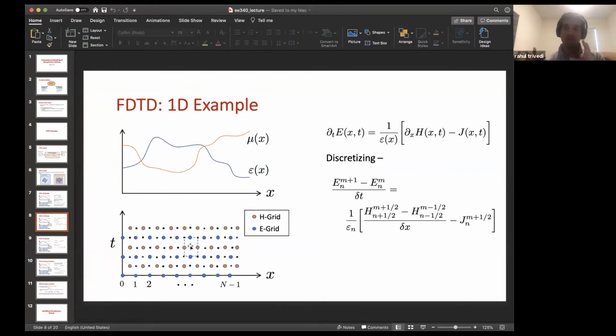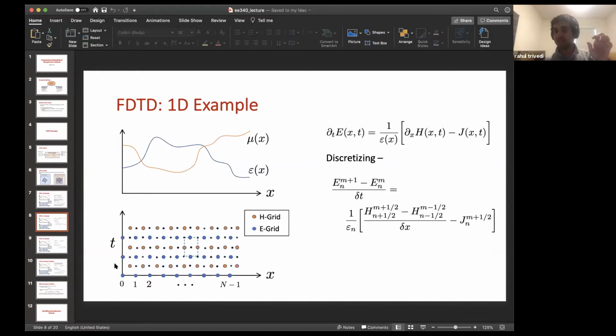So if you think about this a bit, the way we translated this differential equation into this difference equation, you immediately see why I needed to stagger the grid, right? The reason I needed to stagger my E and H grid is because the derivative of E with respect to time is equal to the derivative of H with respect to space. So if I'm taking center differences, I need my electric field and magnetic field to be staggered in both space and time, so that when I take a derivative with respect to time in E and a derivative with respect to H in X, I end up evaluating them at the same point.